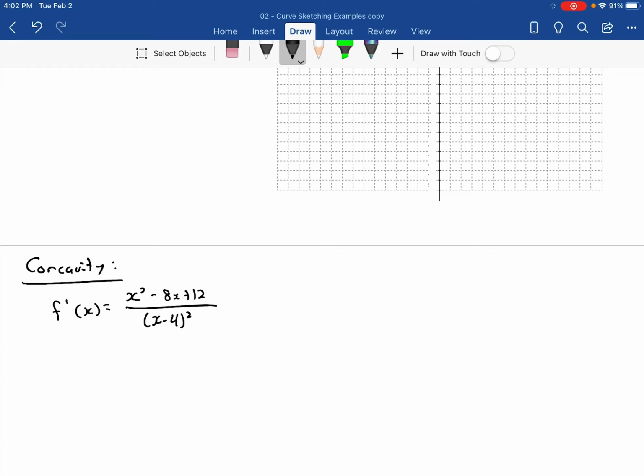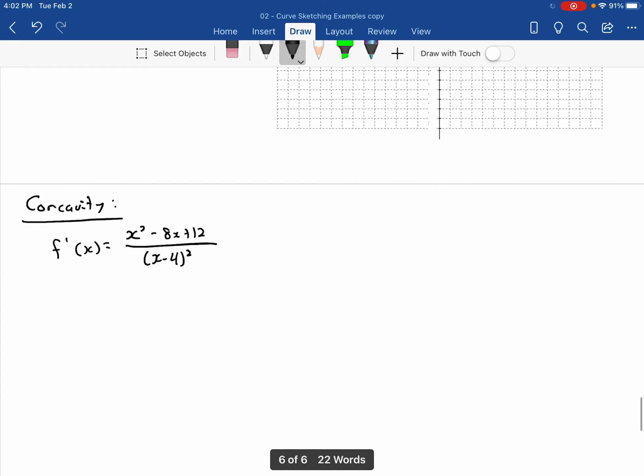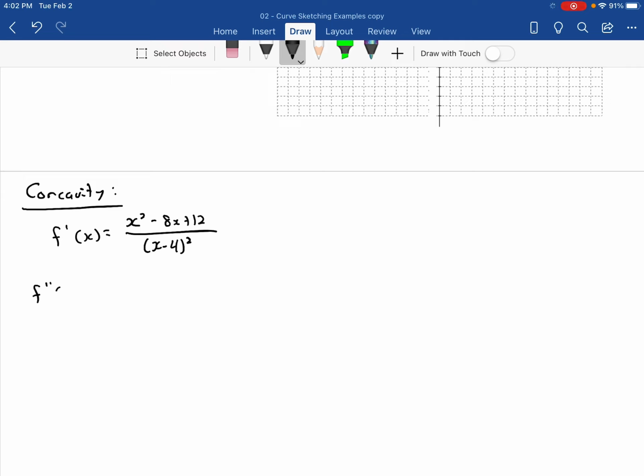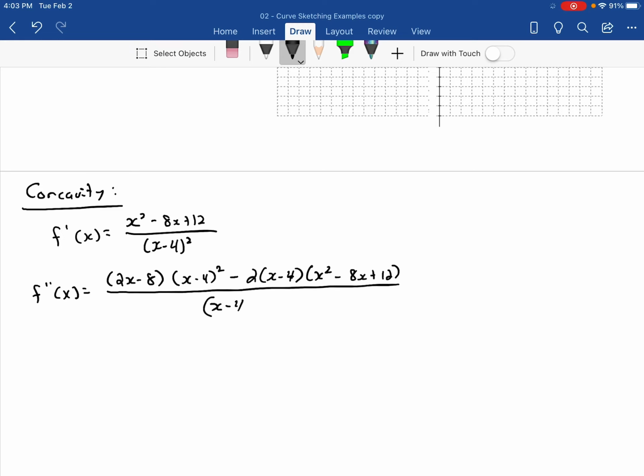Especially when it's degree 2. Doesn't come out too bad here. So a little bit of a mess here for the double derivative. So here I go, double derivative. Derivative of the top times the bottom. Minus the derivative of the bottom, little chain rule here, 2 bracket x minus 4. Derivative of the inside is just 1, so I don't really need that there. And then times the bottom. What a mess I'm getting here. All over the bottom squared.